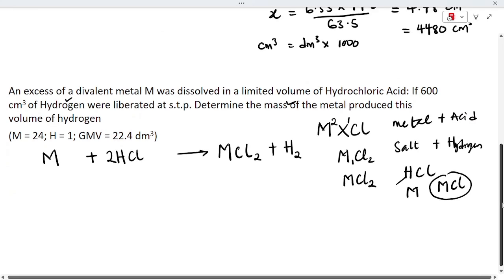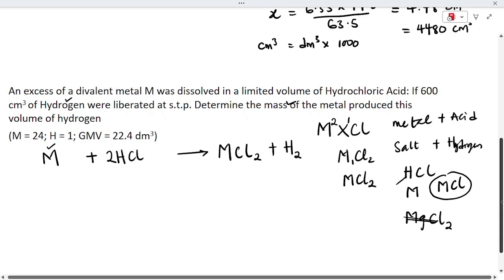Again, before I proceed, I'll just point something out. Just in case, even if you didn't read about the part that says divalent metal or you forgot about it, a secret you can have here is you are given the molar mass of the metal as 24. And if you check it out, which metal has a molar mass of 24? It is actually magnesium. So if you're having magnesium chloride, what is the formula for magnesium chloride? It is MgCl2. But you just have to remember, this was to help you get the proper formula. But when writing it or answering the question, you use just M and not actually Mg. All right. So now we have gotten our chemical equation. Now we'll move on to our calculations.